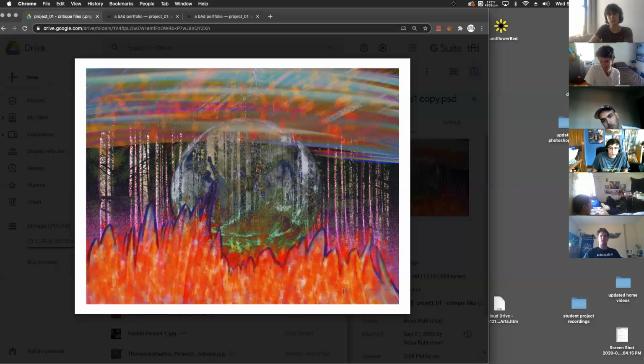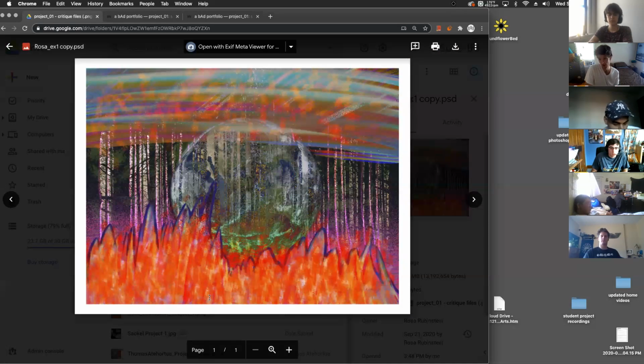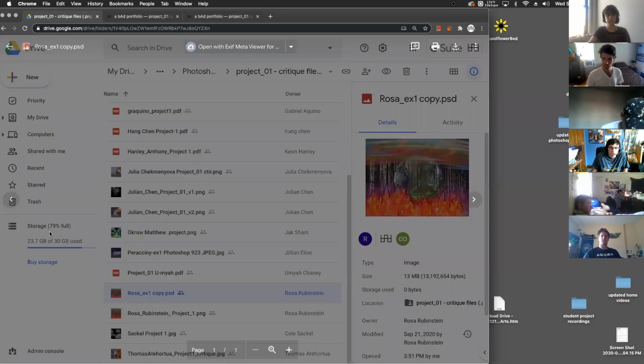Or it could be a hidden layer sometimes gets turned on when you export. I wouldn't really know until I tried to export your file. But it's a PSD, and usually PSDs show every layer as a preview. So this could be that you have a white border as a layer. But if you hid that layer and then exported it as a JPEG, you wouldn't see it in the preview. So it's just showing you what's in the file, I would assume.